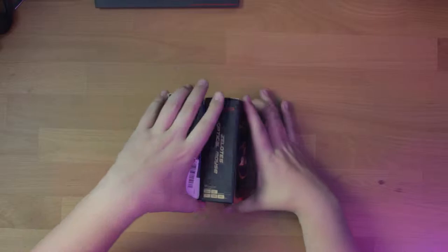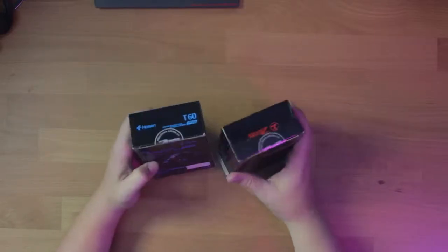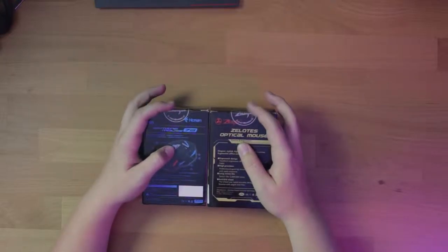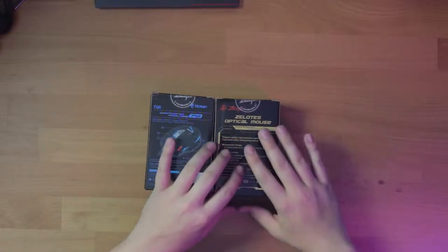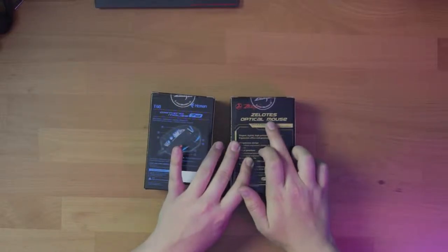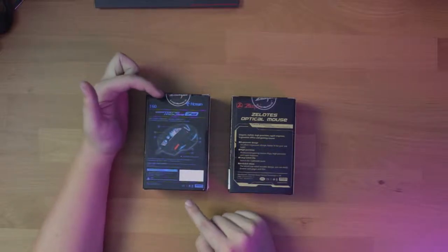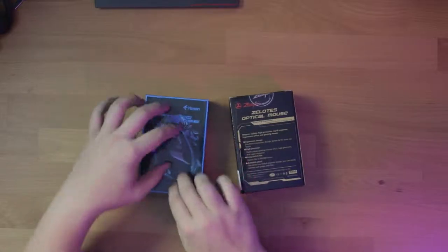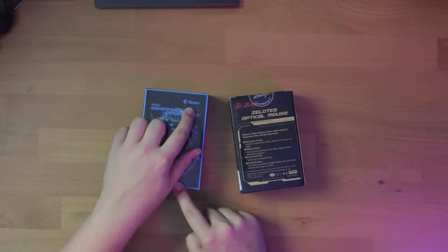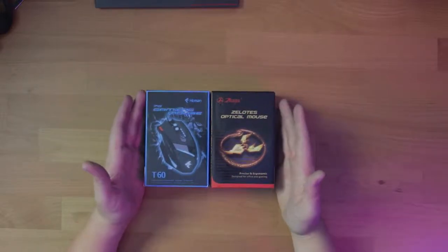The sides look very similar with how the information is laid out, and they even have the same exact sticker. I don't know if you guys can see that. They both have a Zelotes sticker. So this one, the Zelotes brand, Z-E-L-O-T, I don't know how to say it. Zelotes is what I'm gonna say. And then the HC Man also has a Zelotes sticker. So this is an imposter. This is Zelotes mouse with HC Man's logo. I don't know what's going on here, but if I get the same mouse out of both of these, I'm gonna be pretty upset, but we're still gonna go on with the video.